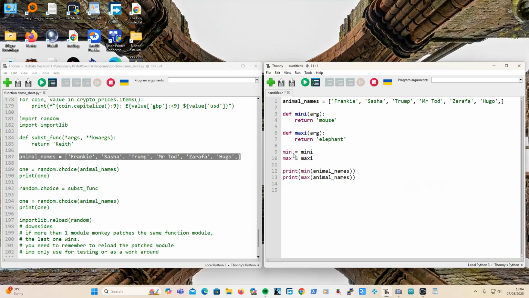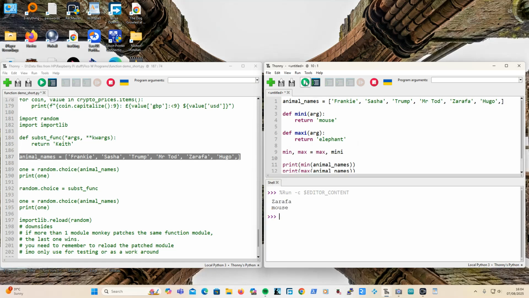And you can also do something really, really weird, but I don't know why you would ever want to do this. You could go min, max equals max, min. And it works.